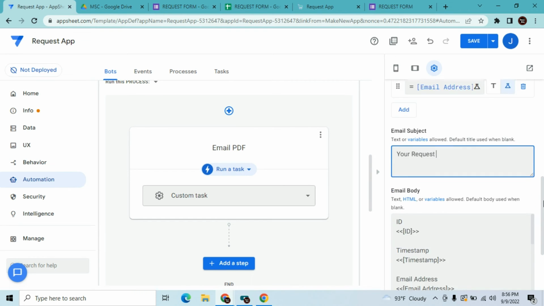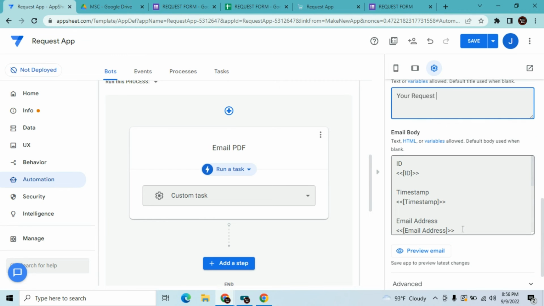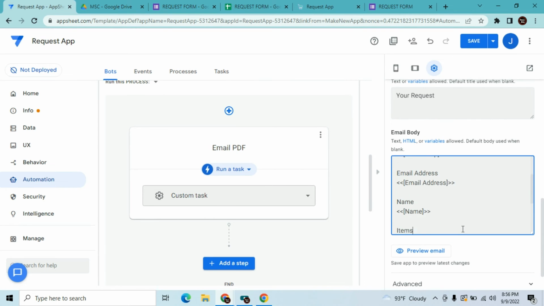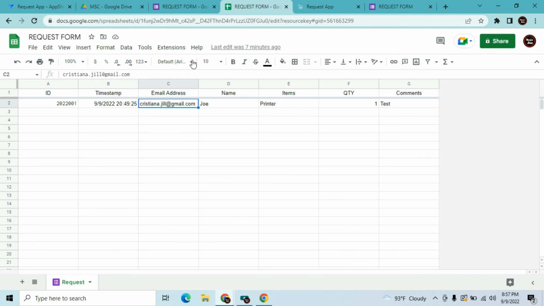Then email body, we can just delete all of this and compose. So in the email body, we can use text. Let's say dear. Then here in the request form, what is the name? So we can use this column.